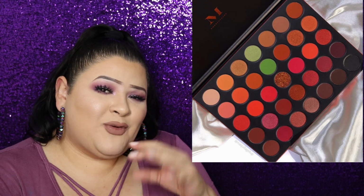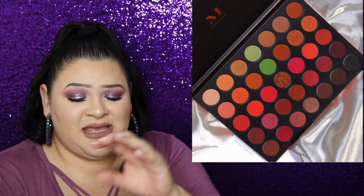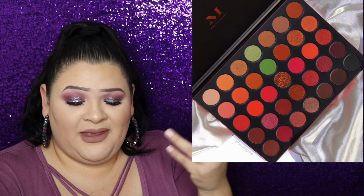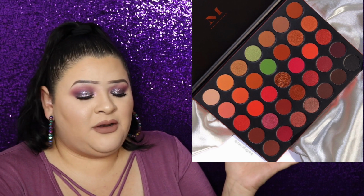Would I buy this palette? No. The two green shades in this palette really bother me. Because it takes away the whole cohesiveness of the palette that is all reds, browns, wines, burnt orange shades, copper shades. Those two shades really bug me. I wouldn't buy the palette because I would be so bothered by it. The palette is beautiful without the two green shades. That's just my opinion. It's absolutely stunning and gorgeous without those two green shades. I feel like they just threw those shades on there so it can be a hot new palette.